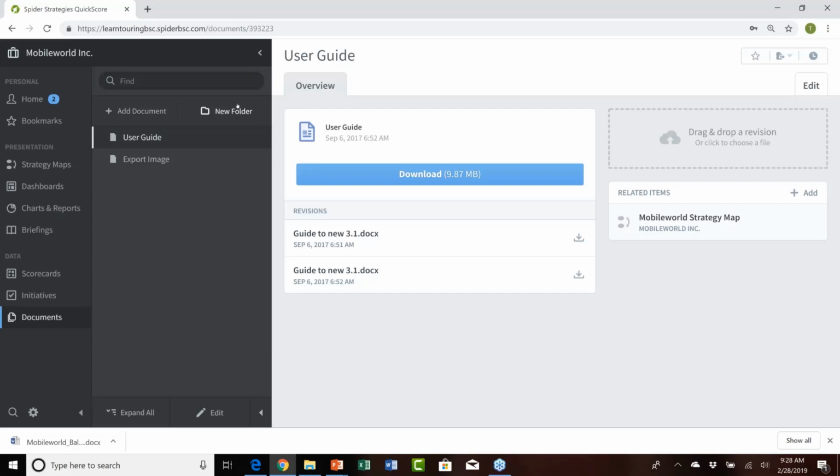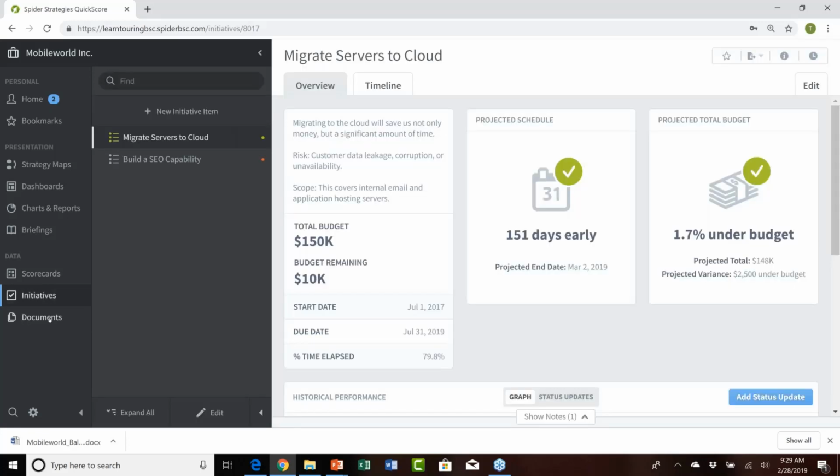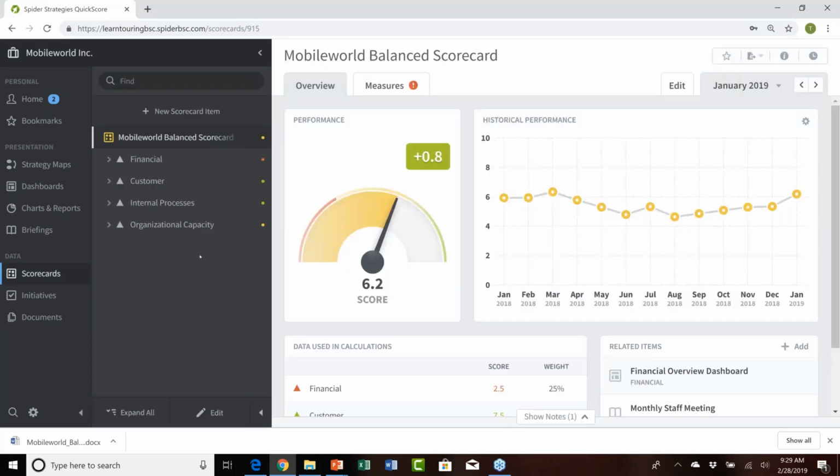Now, a common question that comes up with regard to documents is, well, why would I do that? And the most common answer to that understandable question is so that documents are immediately available to you within QuickScore. So you don't have to go out and find them on some kind of network resource or in a repository somewhere else. They live within QuickScore, so they're easily available and accessible, as, for instance, a related item. And also, they're quickly and readily available to you when you are just navigating around and looking at scorecard elements and say, boy, I'm really curious about more information about this scorecard element.